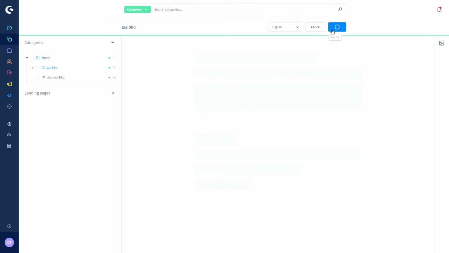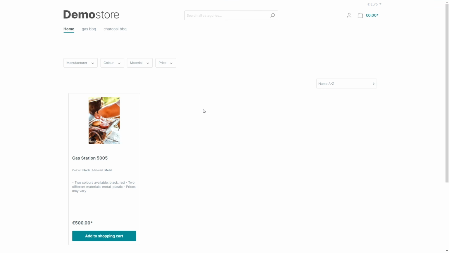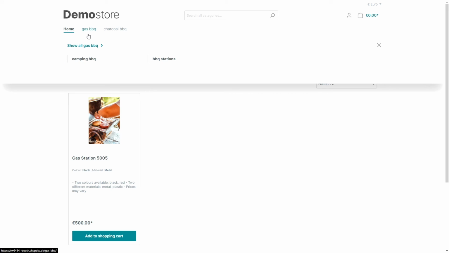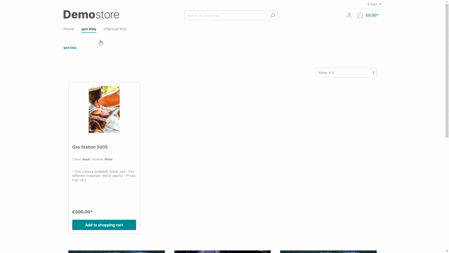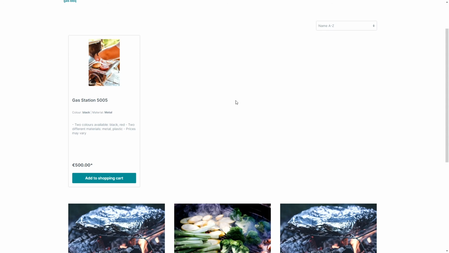So let's have a look at how our category looks in the storefront. In our storefront, we want to go to our gas barbecue category. So just click on here and then you can see our products. Obviously, if we had more products, they would be listed next to each other here. But we've only created one by now, so this is the gas station 5005.